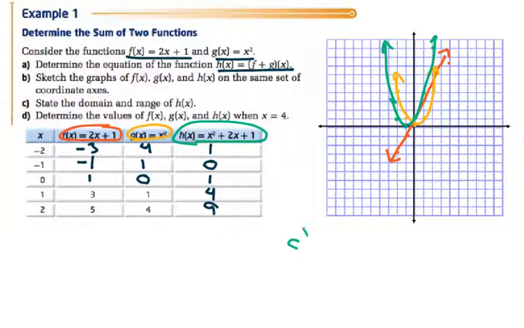Question C, domain and range of h of x. Well, since h is a parabola, it can go left and right forever. Left and right is the domain side of it, so the domain is all real numbers. The range is vertical. This graph stops at a low point of 0 and goes up. So range being y's, our y's have to be greater than, or also could be equal to 0.